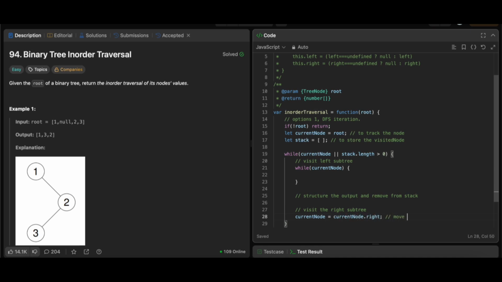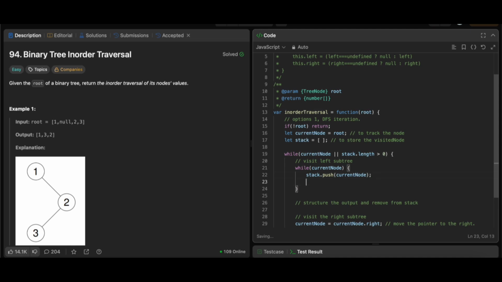We move the pointer to the right. And for this, we're going to push them, right? Stack push current. Then we move the pointer to the left. It will be current node.left. Move the pointer to the left.